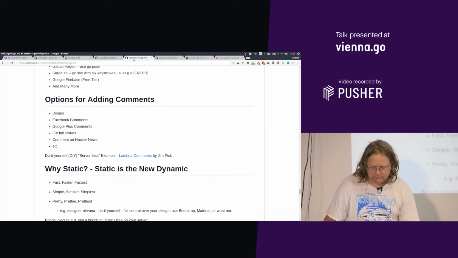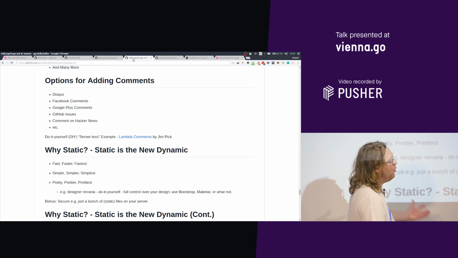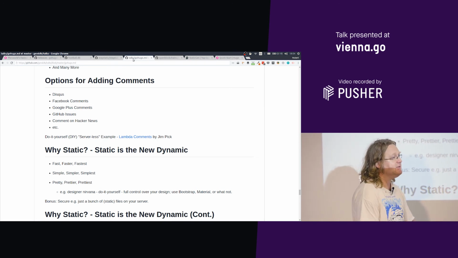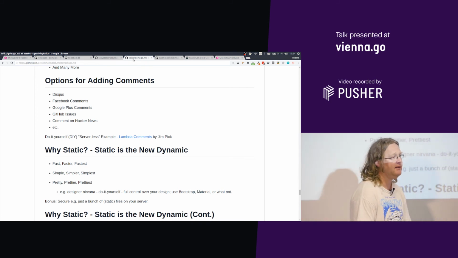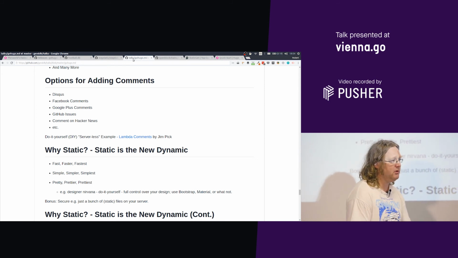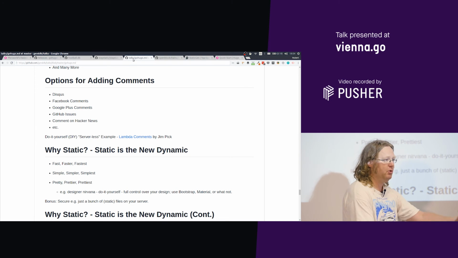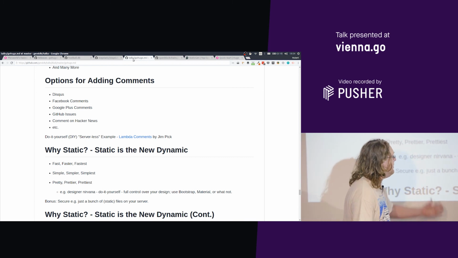And why you would use static instead of dynamic. One thing is it's faster. There's nothing faster if it's a simple website. And also it's simple, if you can handle HTML. The other one is prettiness. You are in control to build your own template. You can start from scratch or you can copy, but the framework doesn't put much in your stuff. If you do a WordPress template, then you have lots of documentation and it might be a big monster. But here you can be pretty minimal, do it yourself.